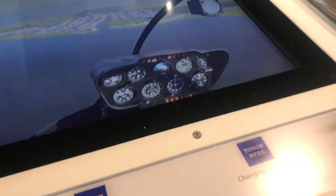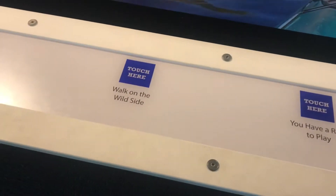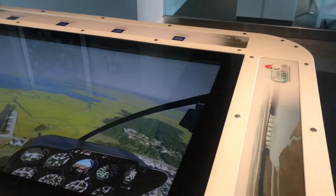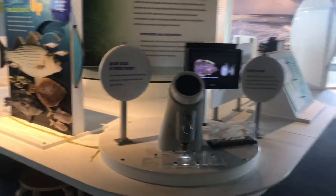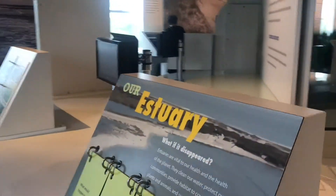There is an interactive video here, which looks like they just changed it up now. You can touch different buttons and learn different things about this aquatic environment. You can see a view from a kayak and a view from a helicopter and learn about the changing landscape. There's an area where kids can pledge to help improve our world and our environment, and lots of things for the kids to see, explore, pull on, and push on to learn more about our natural environment.